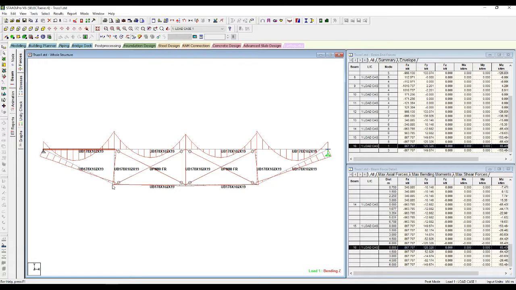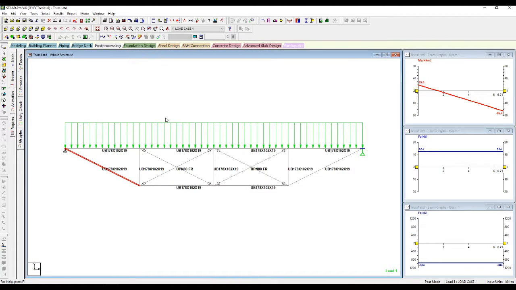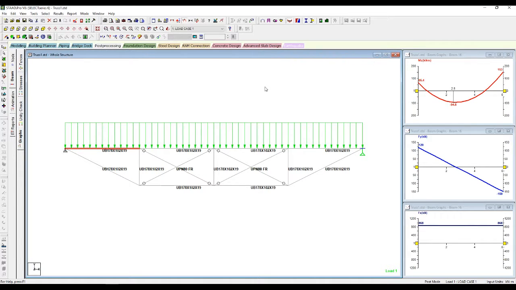This is not really a stress, so that's why I'm going to do the check for this beam only. So I go to the graph because I could do it in many different ways, but for you to see the values and everything, I think this is better.